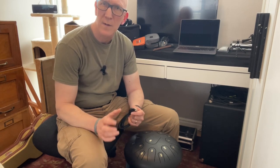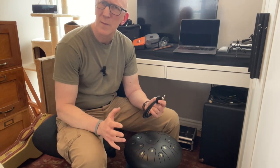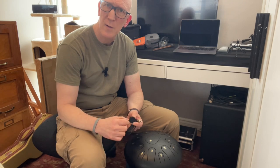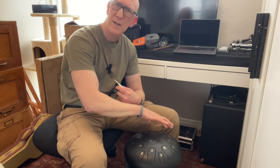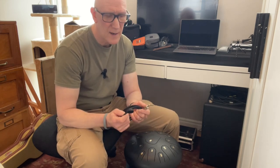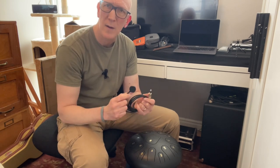It may be clearer than the iPhone built-in mic or the lapel mic, but the tones where the microphone was connected — they were nice and clear, you can hear everything. But tones that I played on the other side of the drum seemed to drop out a bit more. So I don't know if I'd want to go with this thing full term — maybe I'll have to experiment with it a bit.